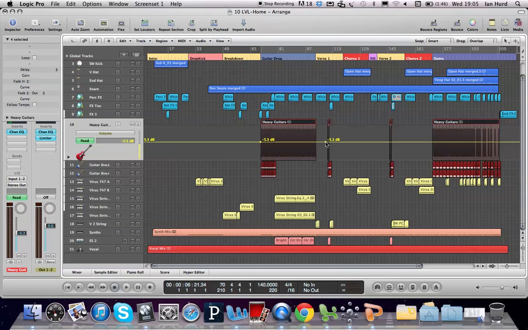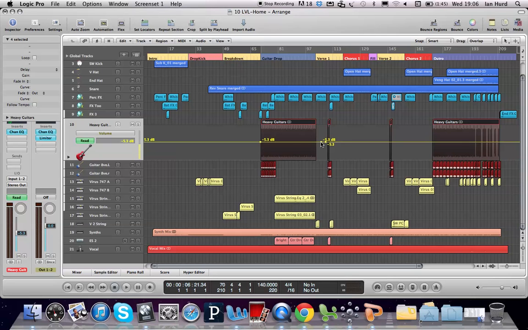So we're going to click the yellow volume automation line after the end of the first heavy guitars region, but before the next region on the track. So somewhere around here. Okay, and let's just undo that. So we're going to click it. So we've got another node. Okay, and you can now draw a crescendo over the first heavy guitars region without worrying about changing the volume automation of the remaining regions on the track to the right of that region.